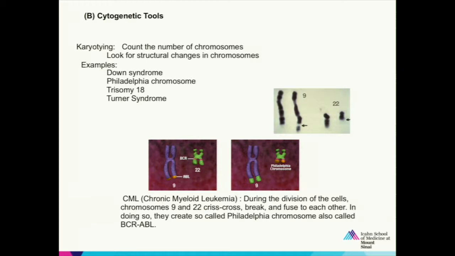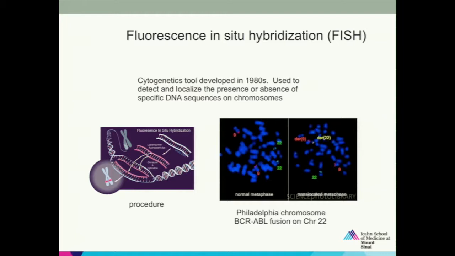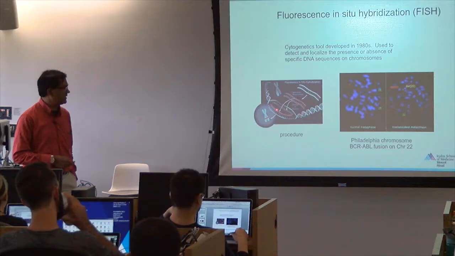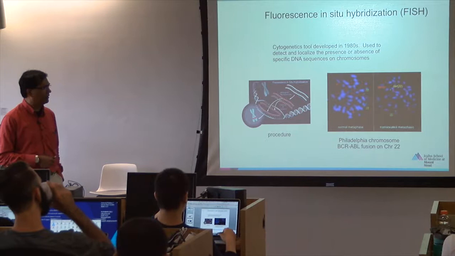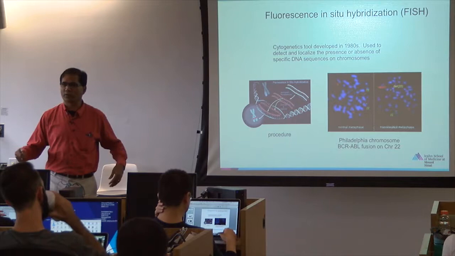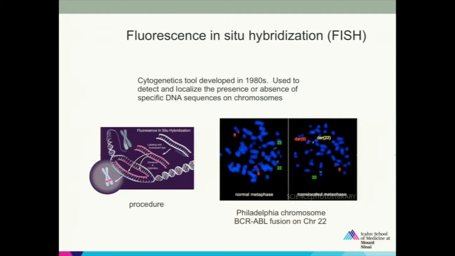And this is how it has been depicted in this cartoon. Okay? One part of the chromosome breaks and gets fused to another part of the chromosome. And that typically happens mostly in cancer types. You can take the cells in the metaphase of cell division and then look under the microscope and diagnose. We also have FISH, fluorescence in situ hybridization. Usually in the FISH technique, you take the DNA and then take the probe and label this probe with immunofluorescence and then hybridize this with the DNA on the chromosome and then look under the microscope and you can see the fusion of chromosome 22 and chromosome 9 here. And that's how you detect the fusion of those different parts of the chromosomes in a given condition of the cell. So they're all very powerful, good techniques which were developed.